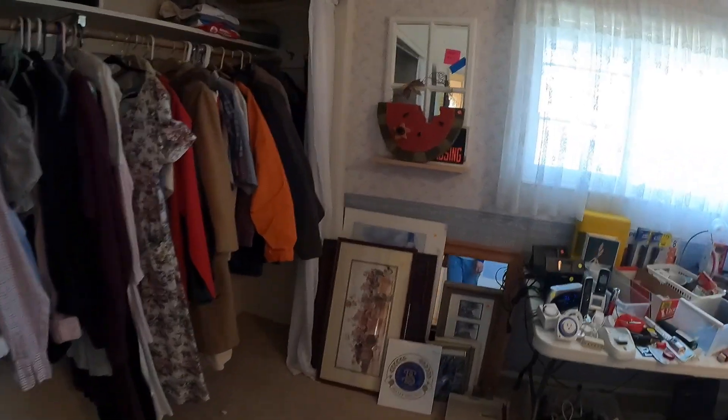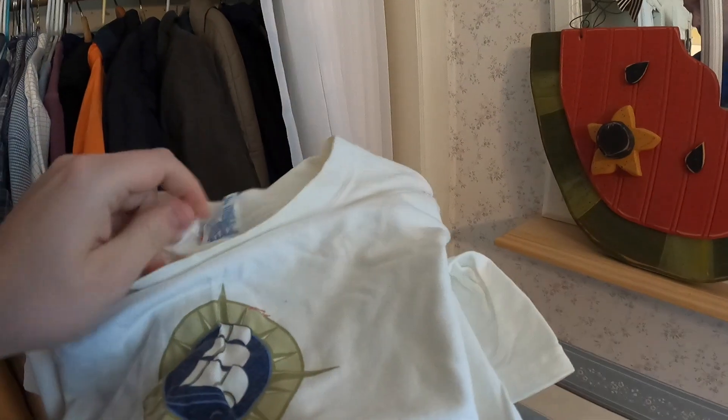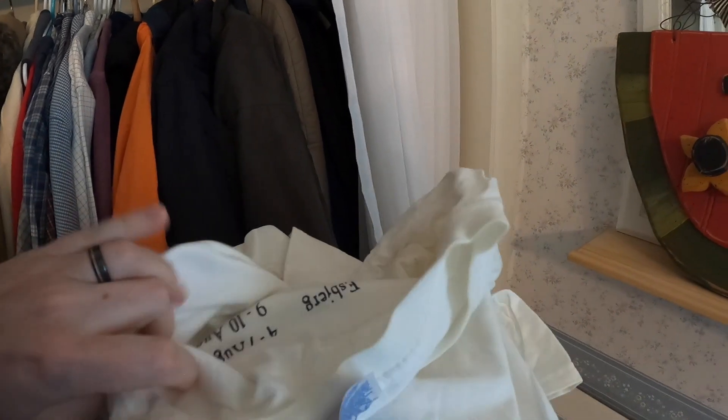There were so many toys in this house but unfortunately it was more of the 90s dollar store collection and I couldn't find any that were of value. Some of the brands that I like to go through when I'm looking through closets are vintage L.L. Bean, Columbia, and North Face. I couldn't find any of those here and there were a lot of t-shirts as well but most of those were just all blanks — not super valuable.